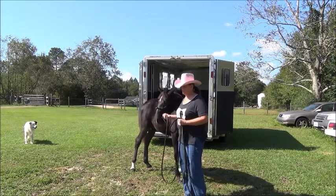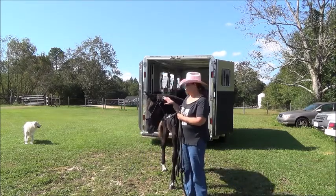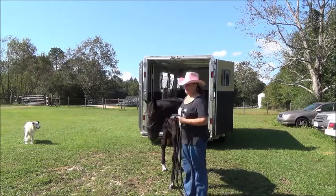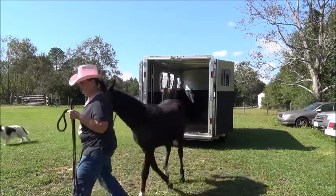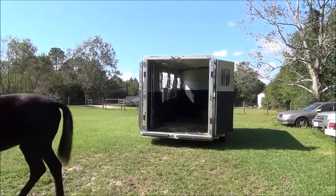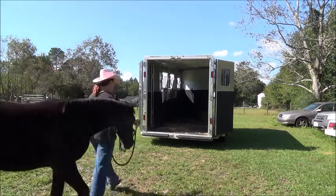And she pitched such a fit, I really didn't have success that day other than 2 feet. So we're gonna see how he does today. And I might be better to put her up, but I'm just gonna try it. So here we go. The last time he got on, he got all 4 feet on. So without any workout, I'm gonna go ahead and try it.